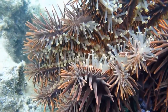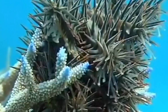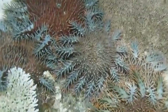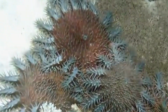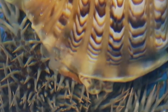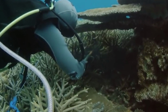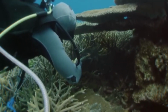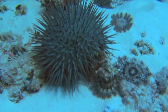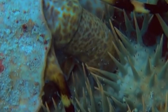They're also practically invincible. Their bodies are covered with thick, leathery skin and plated with rock-hard calcium carbonate. They have around 7 to 23 arms covered with 2-inch spikes that are so sharp that they can puncture through fish scales and even a wetsuit. The Great Barrier Reef has been reduced to half of its size in the last 30 years, and one of the major causes of this is these starfish. No wonder marine biologists and environmentalists hate them so much.